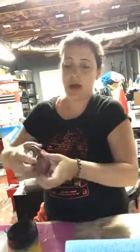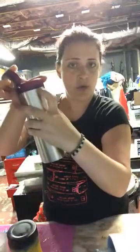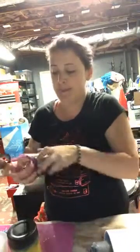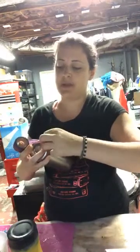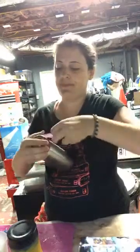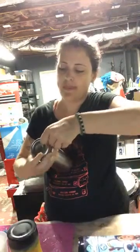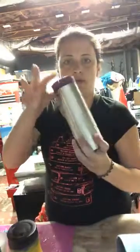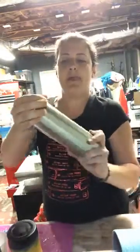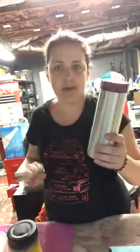And again, I'm not super concerned about this edge. I'm concerned about where everything's going to meet up so that my paint and my glitter have the best crisp line. All right. Then when I'm happy with that, just turn it up. So that is going to be my blurple.